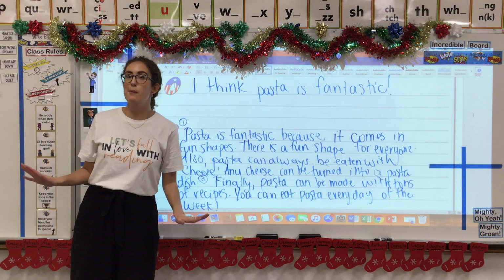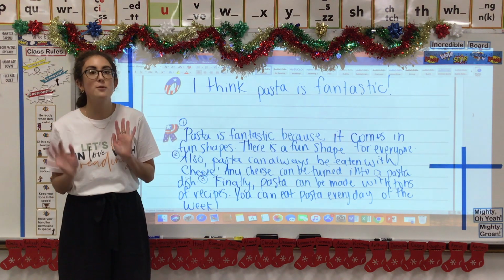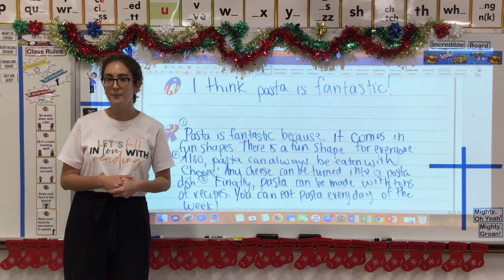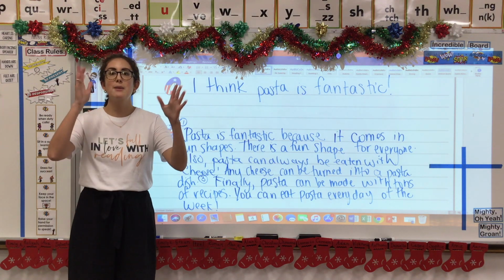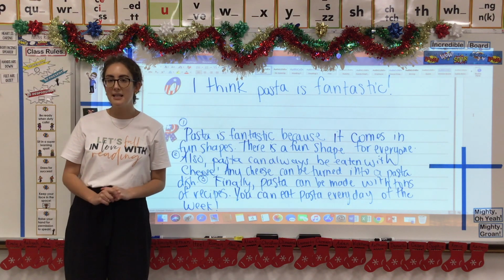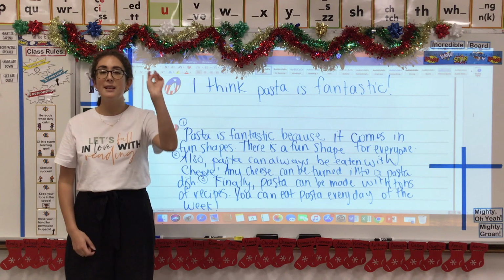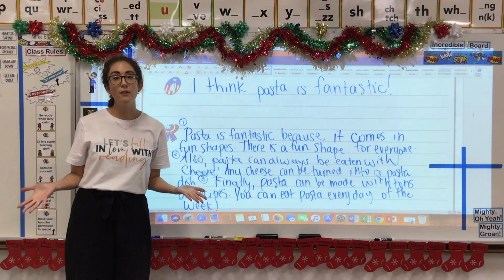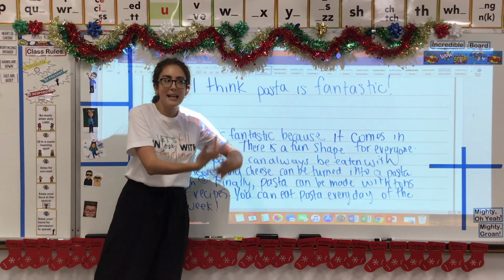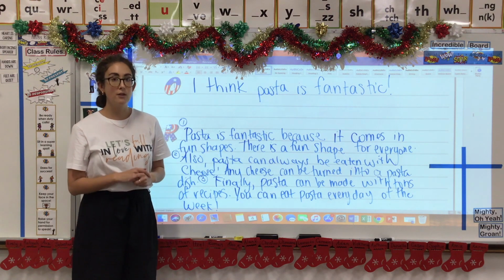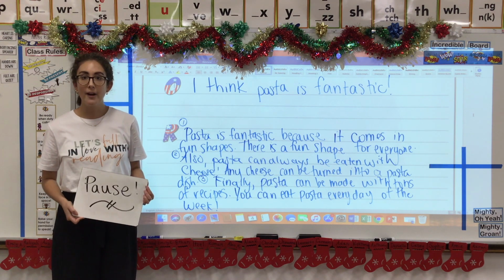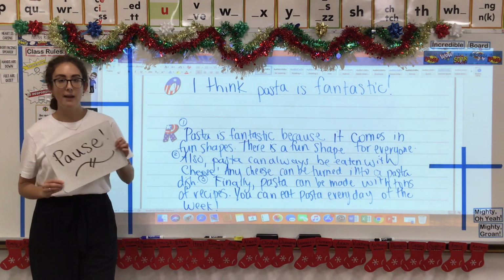I think if someone didn't like pasta, I could convince them to try it just by how much detail and reasons I was able to put in my paragraph. So Super Scholars, it's now going to be your turn to write down all your awesome reasons for why you have the opinion that you do. Everyone needs to include at least 3 reasons. You can include more if you want, but everybody needs 3. And of course, try to add more. Try to keep explaining your reason to give your reader even more detail. So we're on our 2nd building block of our paragraph. Get that pencil ready to write, and let's start writing.